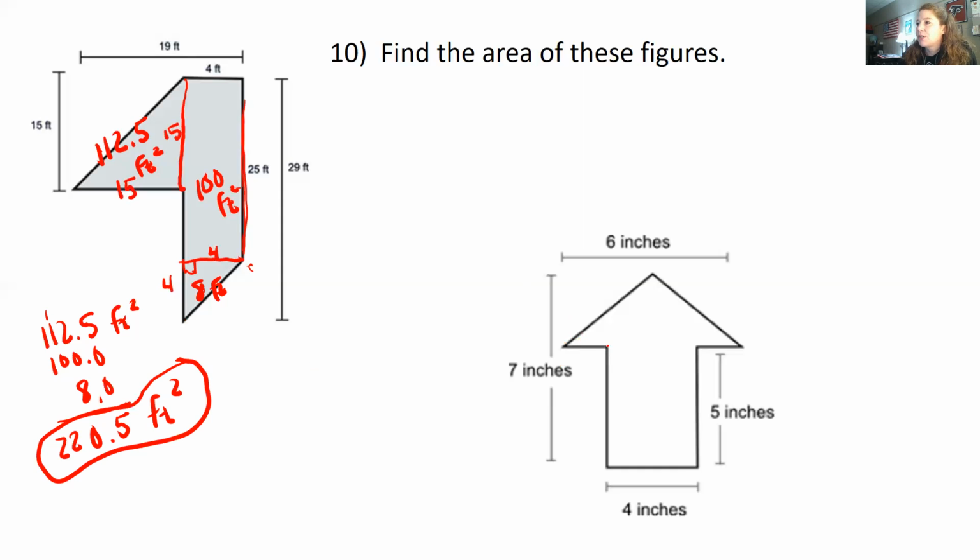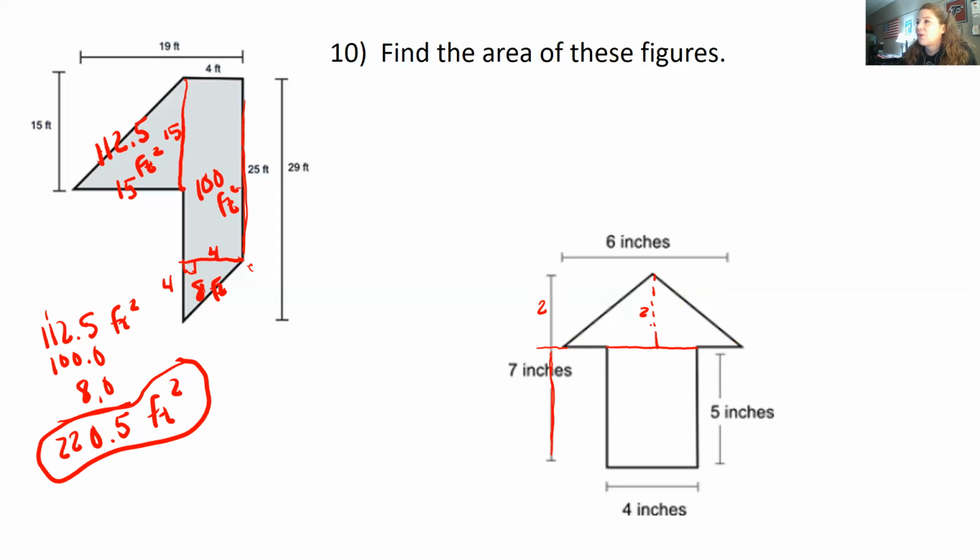Look at number 10. We are simply going to do this right here, and we just created a triangle and a rectangle. So we need a 90-degree angle. So we want to know what is the height from here up, right? Well, the whole thing is 7, and this section is 5. That means the height of my rectangle is 2. So we have a 6 by 2 triangle, 6 by 2. So 6 times 2 is 12, and half of 12 is 6.